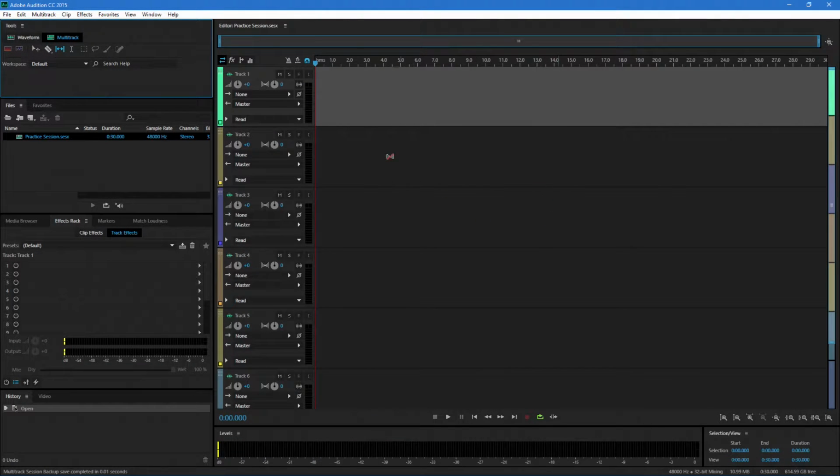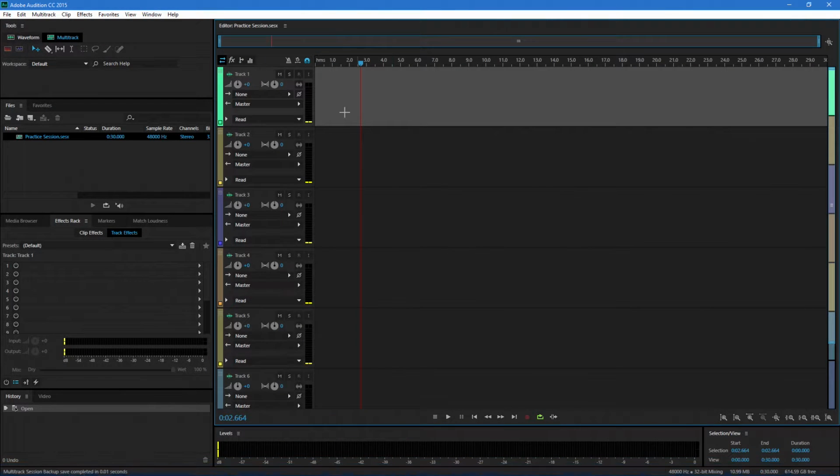We've got our kind of timeline. This red line here is going to move through time as we play, and anything that's on these timeline, when the red bar goes across it, it's going to play it. So if you put sound here and then more sound here, it's going to play this one first and then this one when it gets to it, or if they were both right here on top of each other, it would play them simultaneously. So these are just like layers over one another.